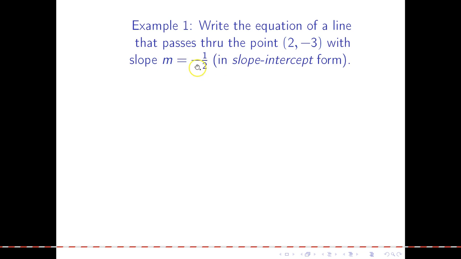So notice I have a slope and I have a point, and I want this slope-intercept form. Well, slope-intercept form, as a reminder, is y equals mx plus b. Now, what can I substitute in? What do I already know? Anytime you're faced with a problem, you should ask yourself, what am I given, or what do I know? Notice I'm given an m, a slope. I can substitute that in. If I substitute that in, this is a little bit closer to my normal form. If I had b, if I knew what the intercept is, I'd be good. But I don't know what the y-intercept is, so I can't substitute in for b.